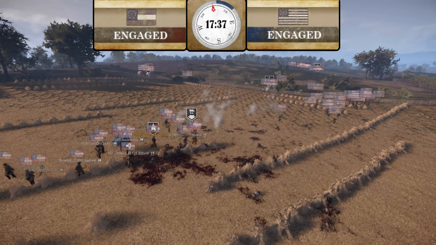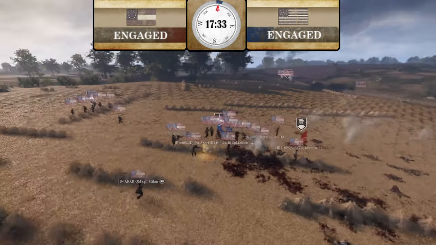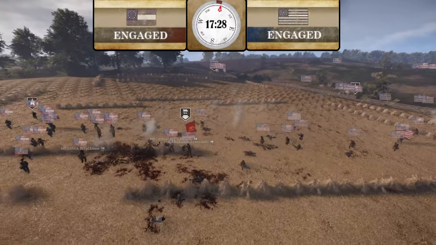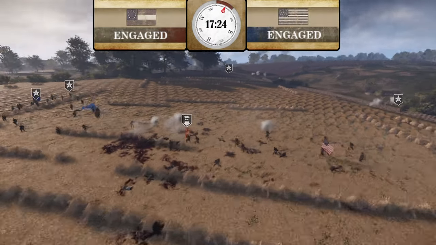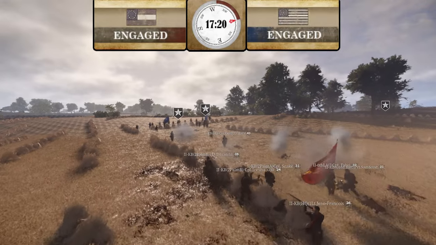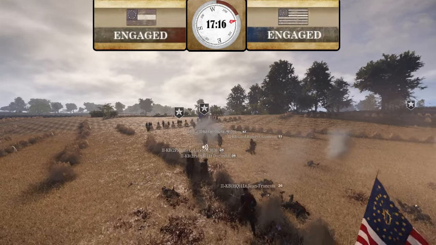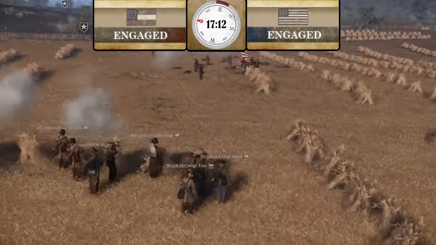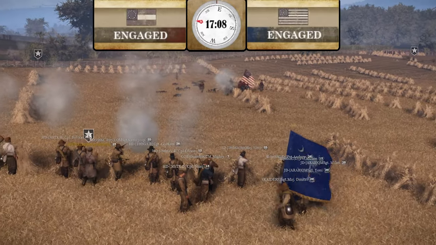But it looks like they pushed Union back. They're trying to recap. Some Confederates falling back. Union's trying to recharge this out. I don't know why, but Confederates pulling back. Oh, man. That being Second Corps. Yeah, HG's gonna come off the cap. I'm just gonna try and keep Union in the field. And why is Union in the field?